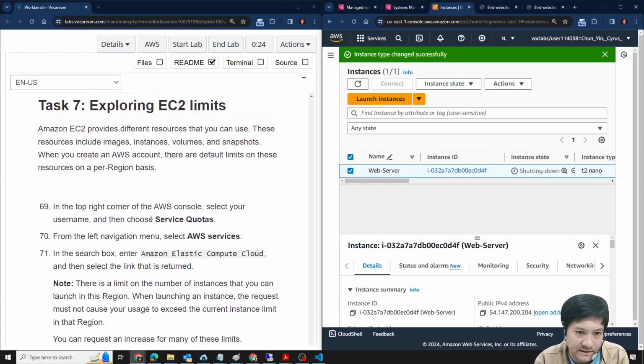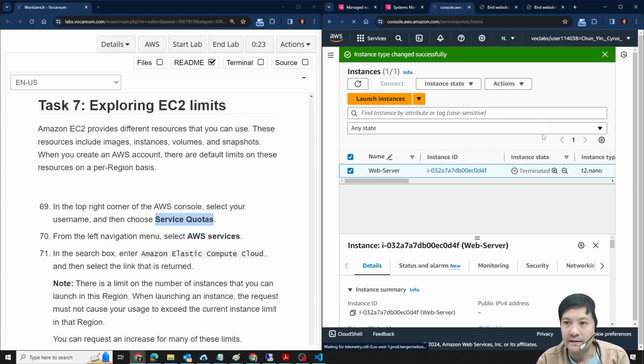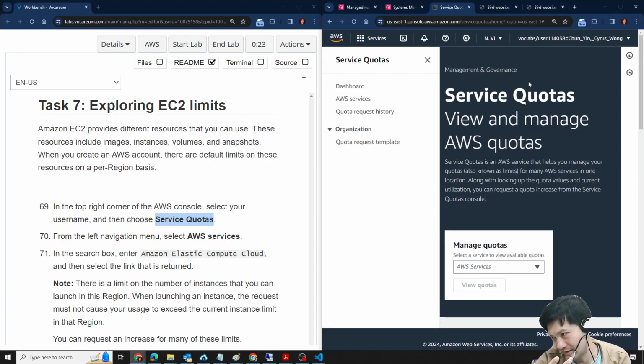Oh, the last task here is the limit. We need to check out the service code. Here is the service code. There are limits, because you don't want to go bankrupt, and AWS doesn't want you to lose all your money accidentally.